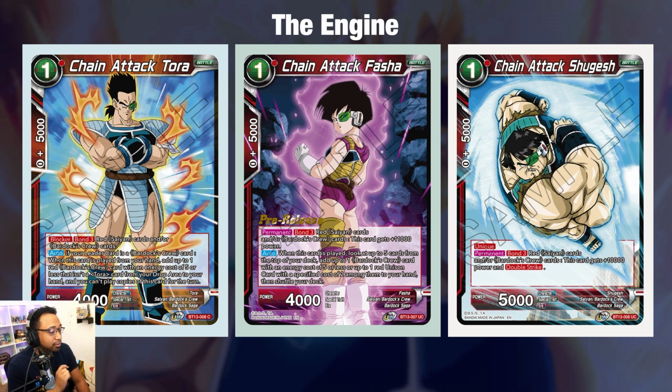And what's cool is that these guys, I think except for Chain Attack Tora. Tora is not the one that I play. He is a blocker, which is nice, but he doesn't have the 11k here or the 10k here. These guys get the 10k and 11k with the Bond 3. Interesting numbers, but I guess that's just for balance. But they have some autos over here, as well as a double strike over here.